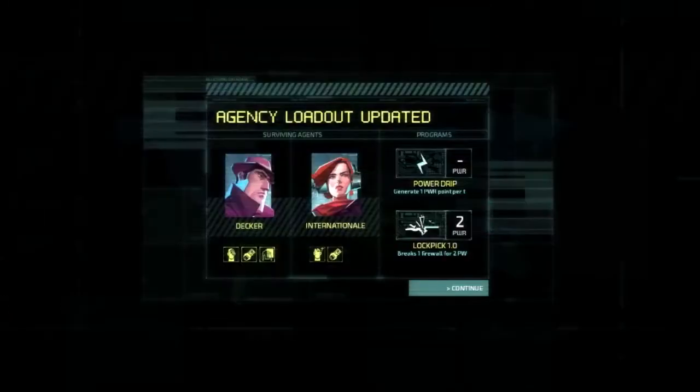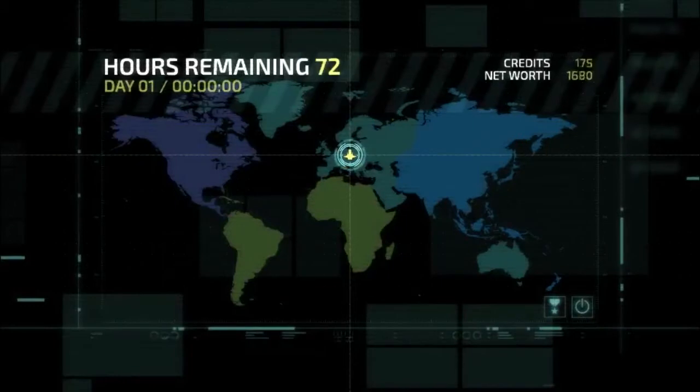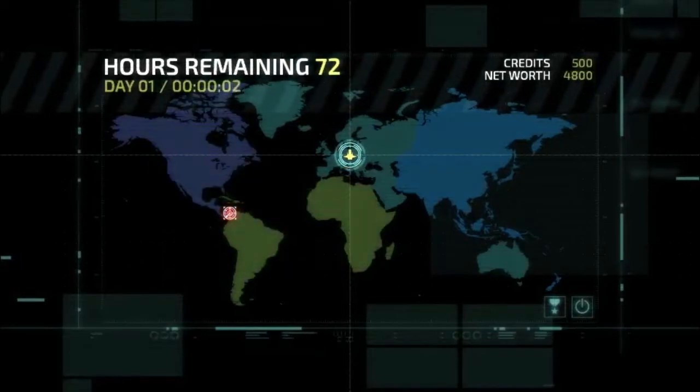Alrighty then. Decker and International. We've got power drip, which generates a little bit of power per turn, and we can hack one fireball for 2 power. Big lock. Okay, here we are. I guess we go here.